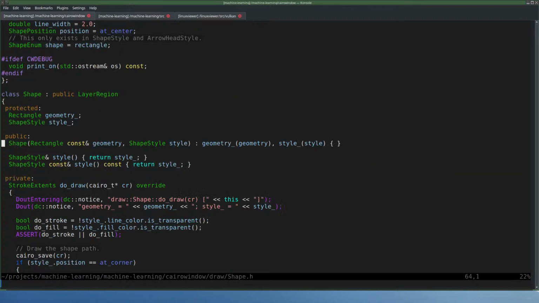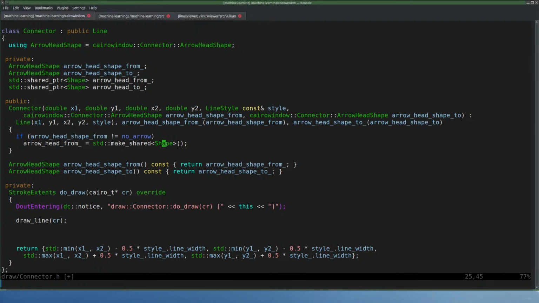There's a geometry and a style, shape style. Pretty sure I had something derived from shape, which already took care of the geometry for me. So you can find that back. So I should not use shape here.